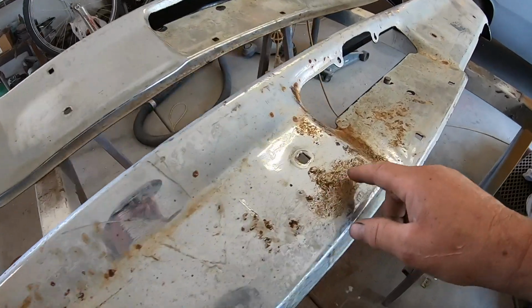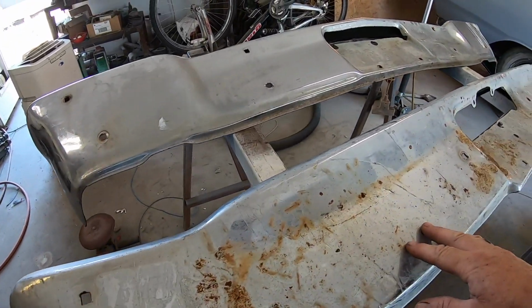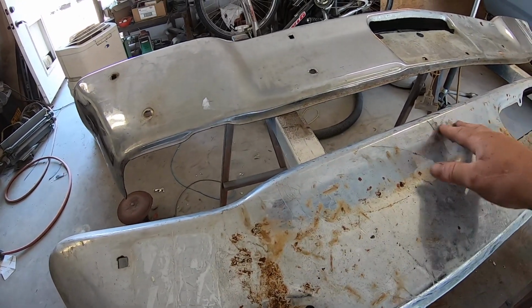But this is the back bumper, and you can see how pitted it is. What I thought about doing was, I've done this before, painting them. Ultimately you want to remove all the chrome, but that can get expensive too, sending out and having the chrome removed. But I have successfully painted chrome by just sanding it with heavy grit paper and then putting a good primer on it. Then I got to thinking, why don't I just wrap them? That way I'm not married to any kind of color.